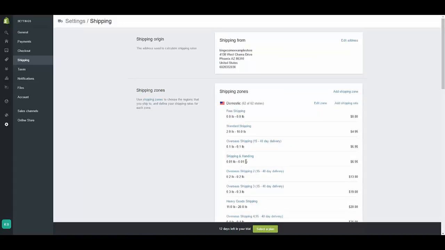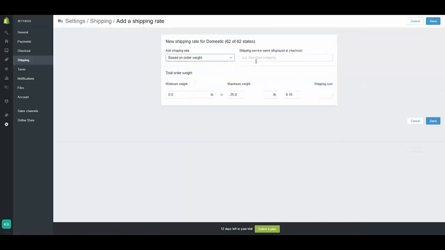Okay, so now you're going to do the same thing just as you did for the overseas. You're going to keep the same pricing, you're just going to label it different. So let's copy this, go add shipping rate again based on order weight. Let's call this shipping and handling 2 because this stands for there being 2 items in the cart. Put a 2 there, so 0.02.